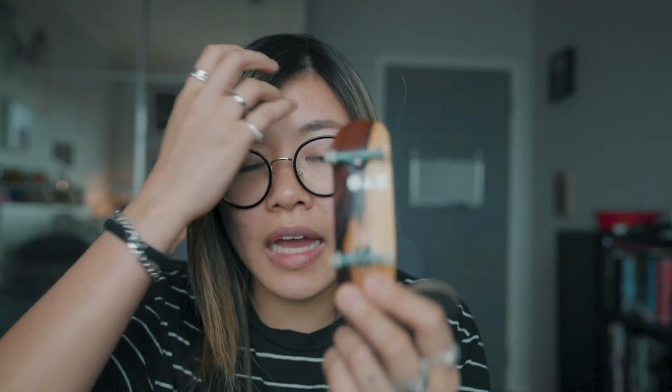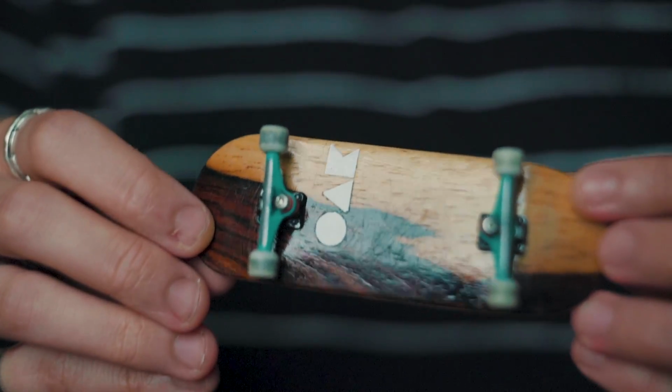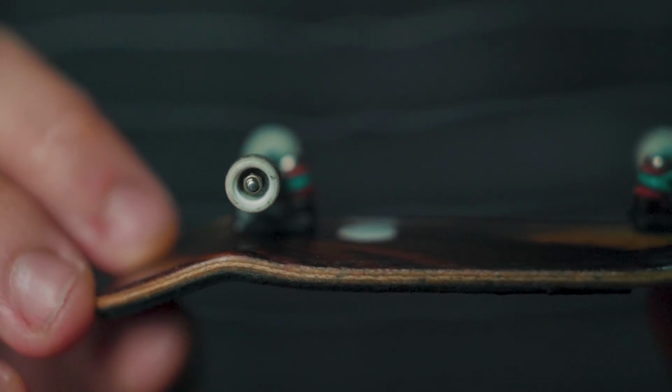I love it. And then next we have a relaxed shape. I actually prefer this shape over the cozy shape because the concave isn't as deep. But this is set up with wide trucks, team bushings, and cartwheels V1s actually. I recently put those on. This is one of those boards that I have set up all the time. I ride it every once in a while. It's a really sick two-tone. These are 2 boards that I'm gonna cherish forever.